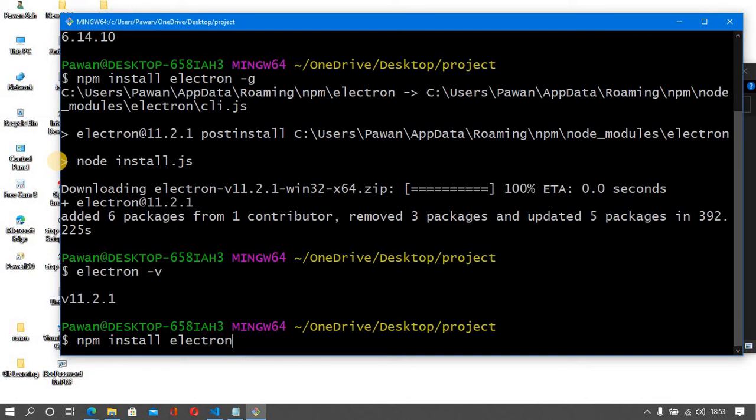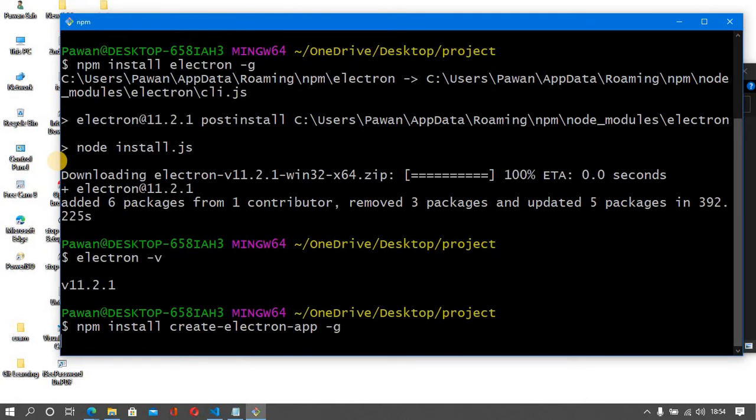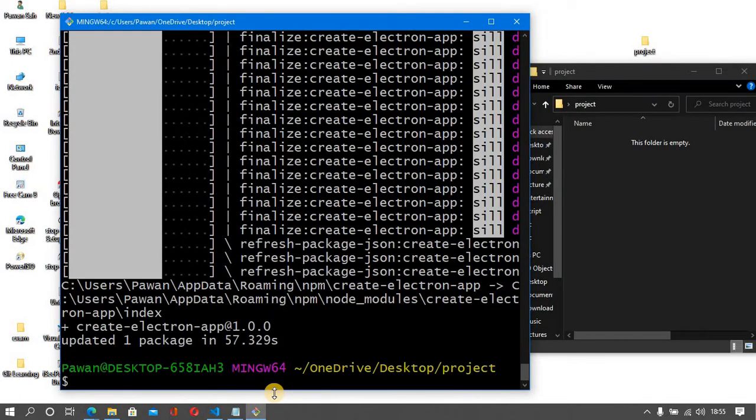Write npm install create-electron-app -g to install it globally. It takes some time, so please be patient and wait for it. Look, create-electron-app is updated.